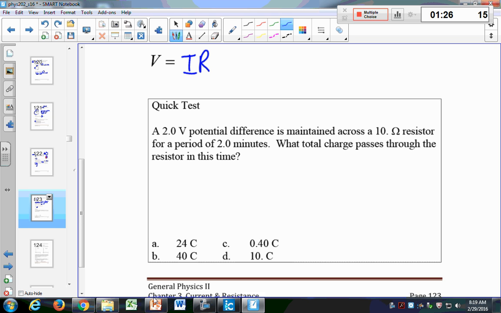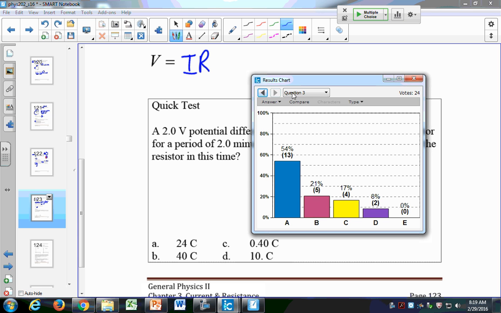All right, let's see. I'll stop in about 10 seconds. 140, just guess if you're not sure. Okay, I think A is right. I'm going to go and mark it right.